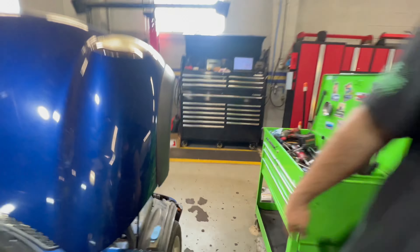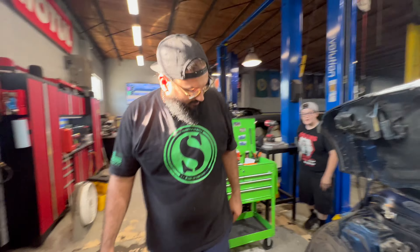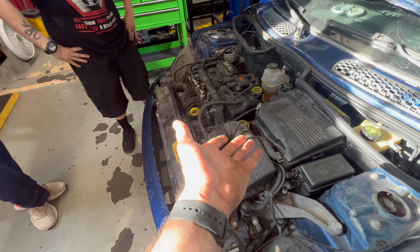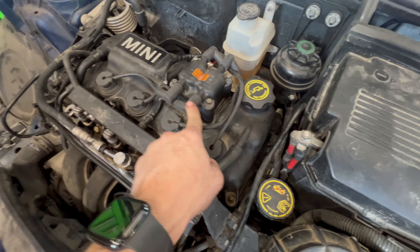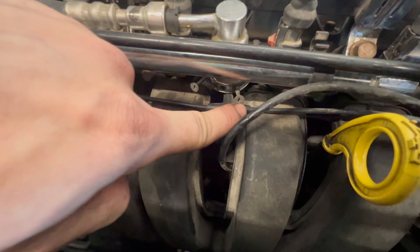We're about to put it up in the air and see what sort of madness we can find underneath the car. There's so much - he was telling me there was a fueling problem. You got to hear what this guy told me. So we're standing right here and he's like, 'Man, I've been trying to fix this thing. I think it's got a fueling issue of some sort.' He goes, 'I've been doing this for 30 years.' And then I look over and I see that the wires are swapped - two is on four, four is on three, and three is on two. And I'm like, that's probably part of your problem. And there's wood screws going into the fuel pressure regulator.